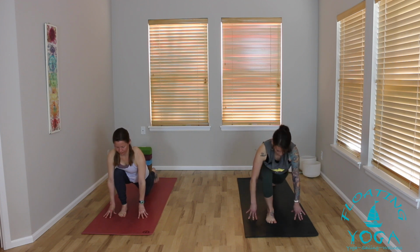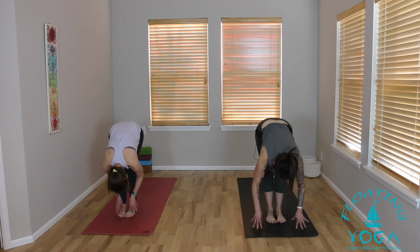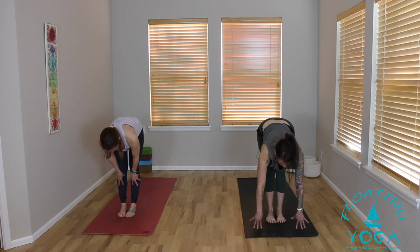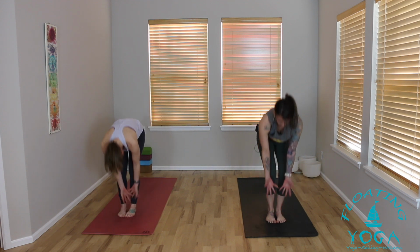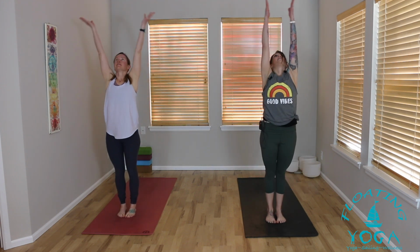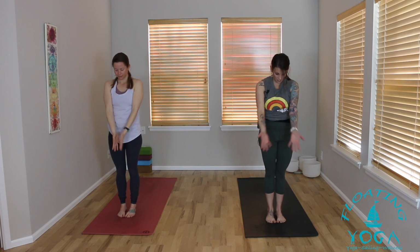Exhale, standing forward fold. Left foot meets your right. Flat back, inhale, lengthen, long spine. Exhale, bow and release. Inhale, stand up, sweep up, big breath in. Hands to your heart, back to center, breath out. Arms reach high as you inhale. Bow forward as you exhale.